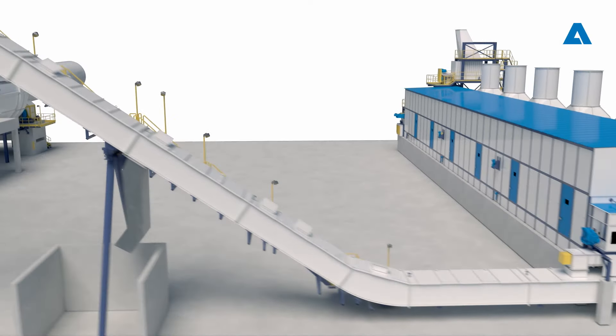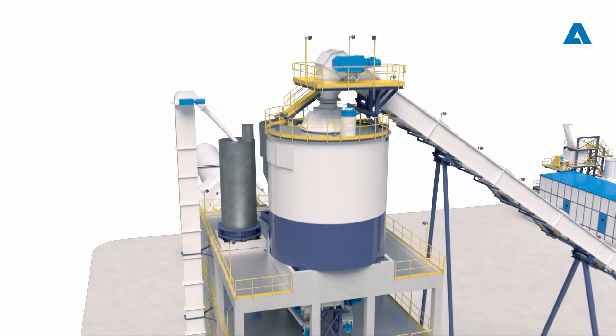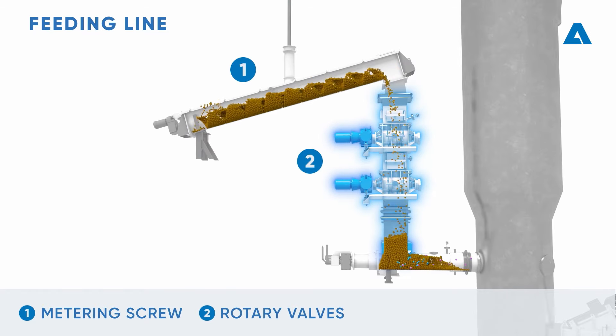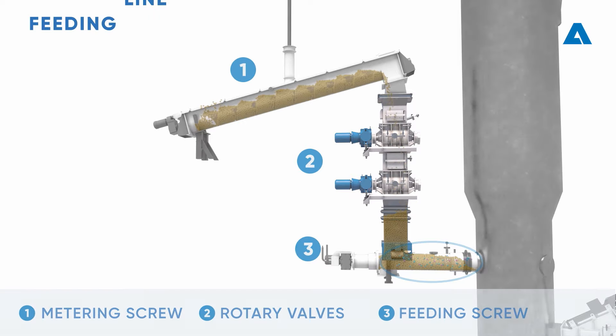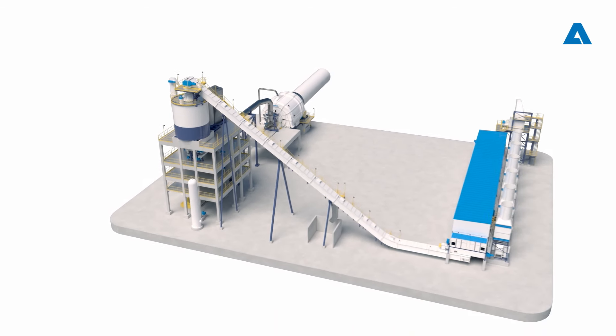After the dryer and the flight chain conveyor, the dry biomass is fed to one or two silos, followed by feeding lines. A feeding line is composed of a metering screw, two rotary valves, and a feeding screw. The purpose of the rotary valves is to provide a mechanical barrier to any potential product gas backflow from the gasifier reactor. These valves are also fed by sealing air at a higher pressure than inside the gasification reactor, to ensure no gas backflow from the reactor. These various quantities of silos and feeding lines are defined by the capacity of the gasification plant.